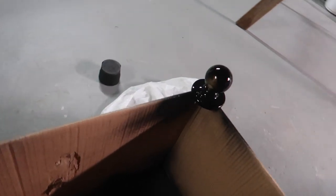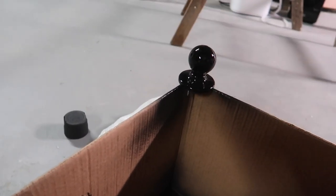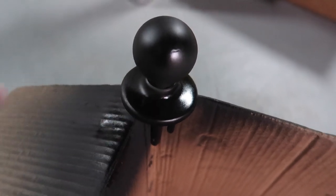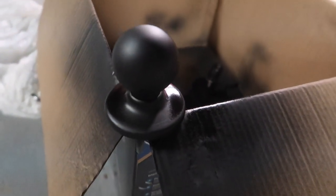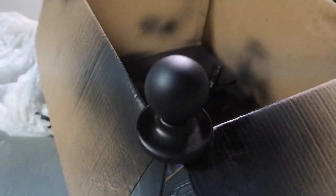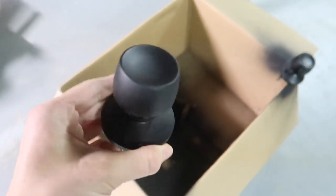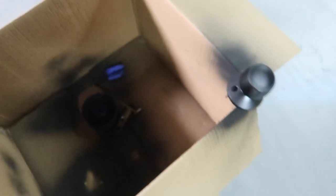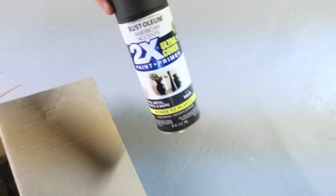Now I'm taking my spray paint and going over the knobs. This does dry a nice matte black — you'll see in a minute. I'm spraying every single piece including the screws; you don't want to forget anything. You can see at the top where it's dry and the bottom where it was still wet. It dries to a nice matte black and looks amazing. Spraying them all matte black really helped give our hallway a more cohesive look, and you can't really tell that all the knobs are different.